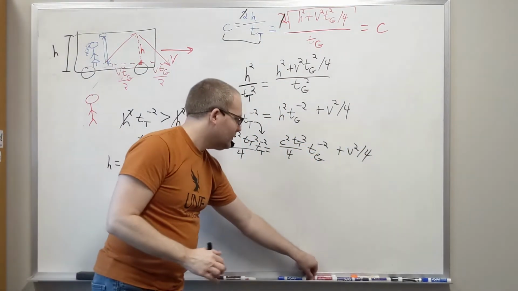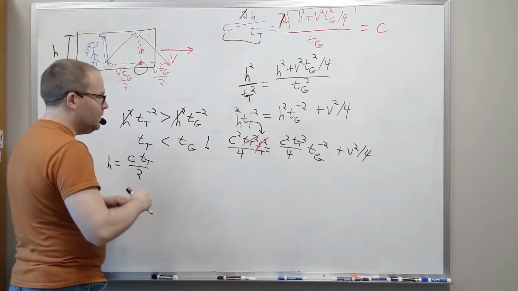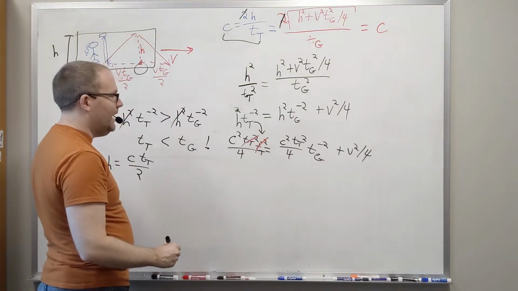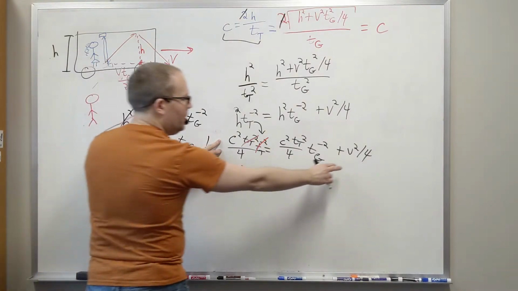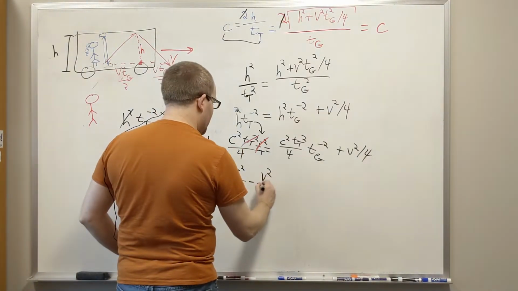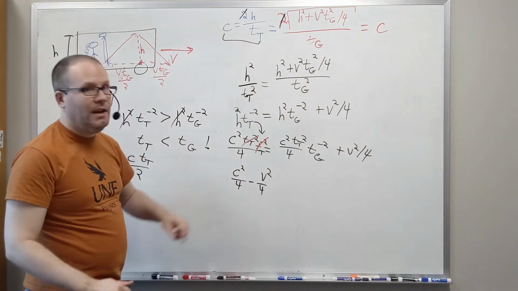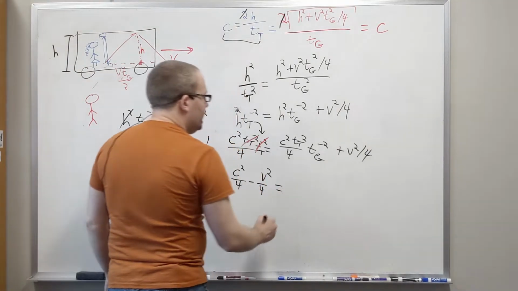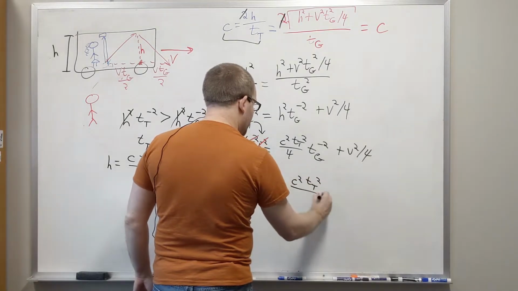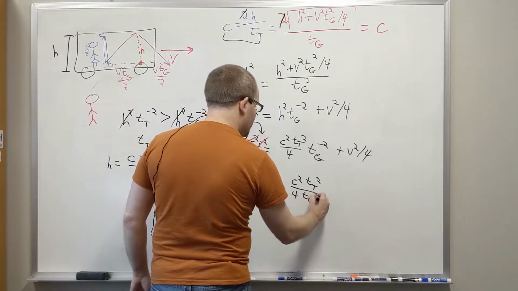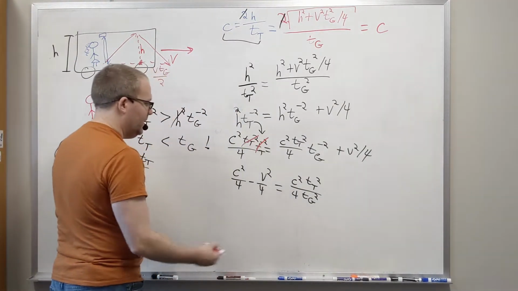That's handy because now I've got time on the train squared, time on the train to the negative squared, so those will cancel. And I'll have a c squared over 4. I'd like to go ahead and move this over to the left-hand side as minus v squared over 4. That's nice and symmetric, right? I have a velocity squared over 4 minus another velocity squared over 4. Going to equal this thing together, c squared time on the train squared divided by 4 time on the ground squared. Everybody has a 1 over 4, so I might as well cancel those.